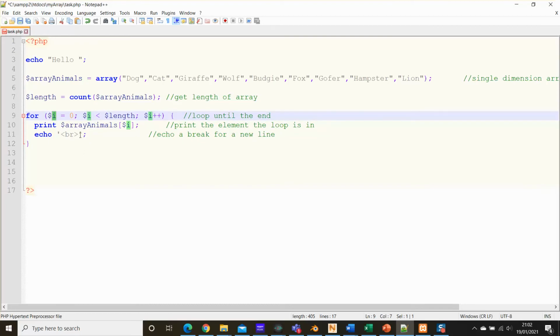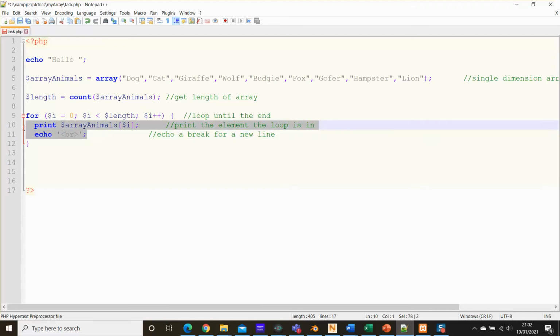Small joke there. So we use a counter and we set it to 0 because we want to go from the start of the array. Then what we say is from 0 whilst I is under the length of the array, add 1 to I and print out element I. Now this can be anything, guys. You can put stuff into the array if you want to. However, we're going to get stuff out.